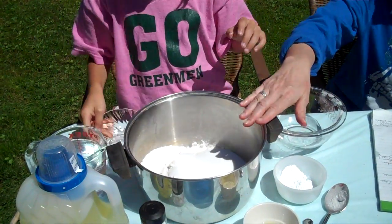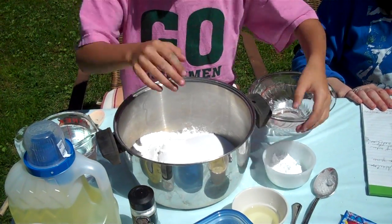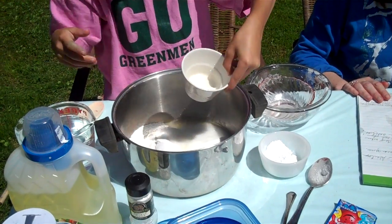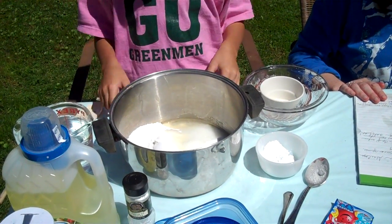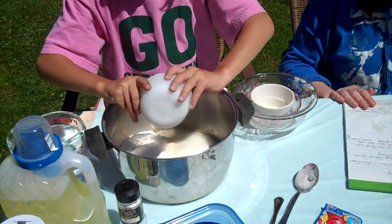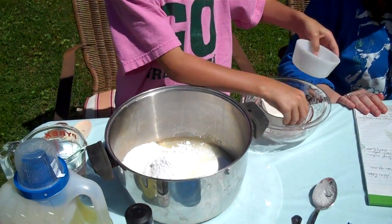You're going to put it in an old pan here. 2 tablespoons of vegetable oil. You're like Paula Deen, man. Everything's already pre-measured. 2 tablespoons of cream of tartar. You might not have this, but you might have to go to the store for that.